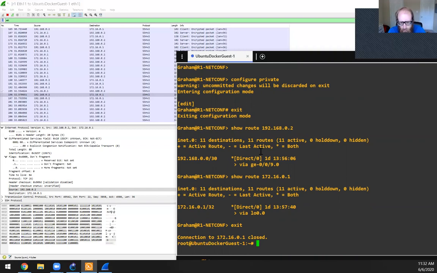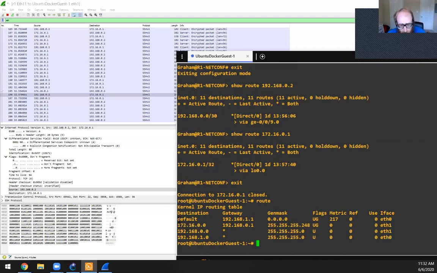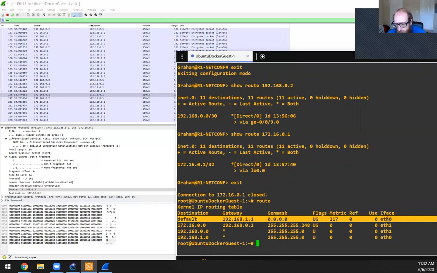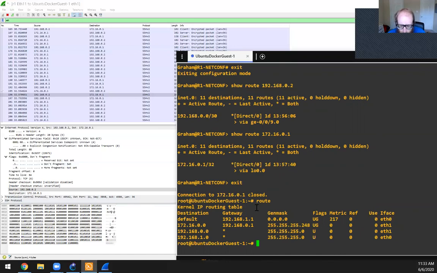But where it would normally be a problem if you're connecting a router to a router, we don't have the same problem because we're connecting the Ubuntu Docker guest to a router, and our Ubuntu Docker guest has this default route on it. If you were connecting a router to a router, you would need a similar default route like I have here in order to connect. That's why we were having troubles connecting the two, but we're not having the troubles here because we've got the gateway of last resort set up on the Ubuntu Docker guest, and that's all we need to connect to the loopback address, since it is a directly connected route and it wasn't learned.